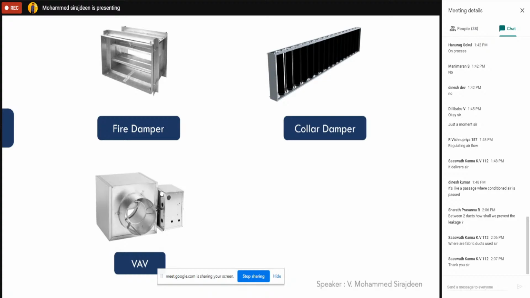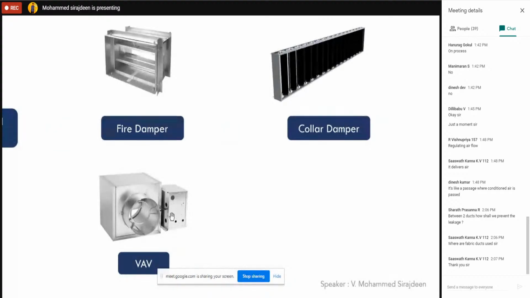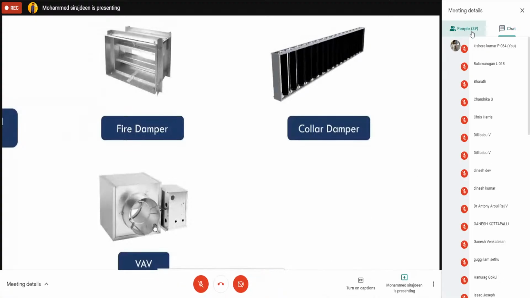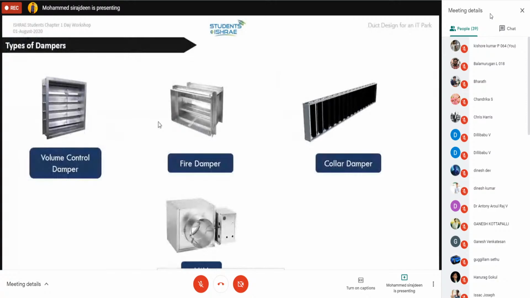When there is nobody inside or no internal load inside the cabin or small workstation, the temperature will go high. So we will have a set point on the thermostat. If our set point is 24 and the room temperature is 22, then the command will go to this actuator. Then the VAV will shut off the damper or control the damper based on the requirement. This is called VAV. CAV is the same, nothing but VAV, but it has an alternative logic program in the controller itself. VAV will give a variable air volume to the room. CAV will give constant air volume at any cost. That is CAV, just for information.